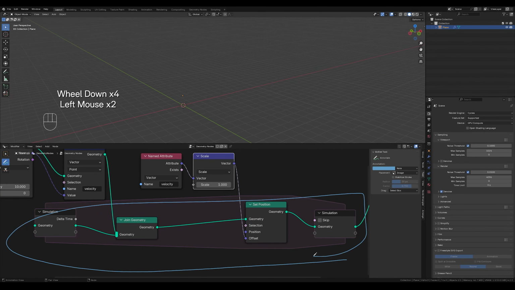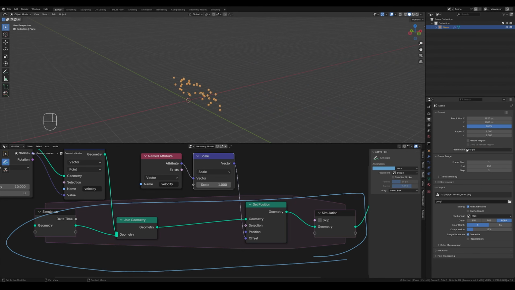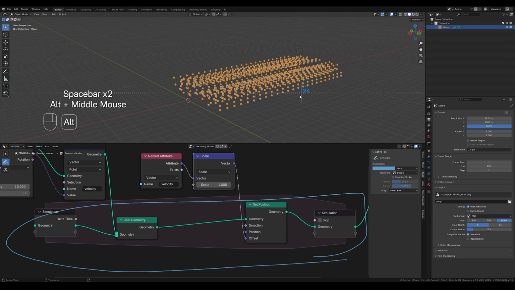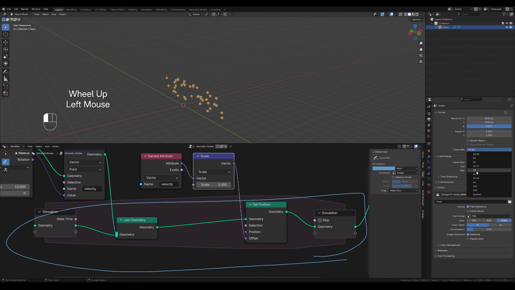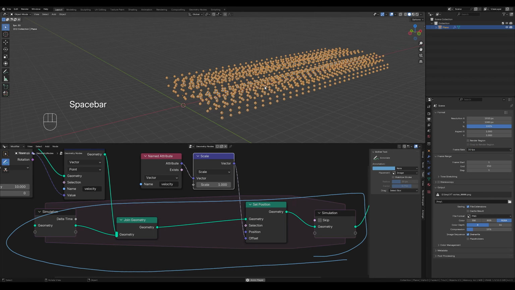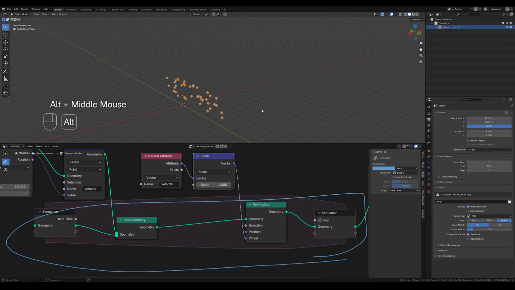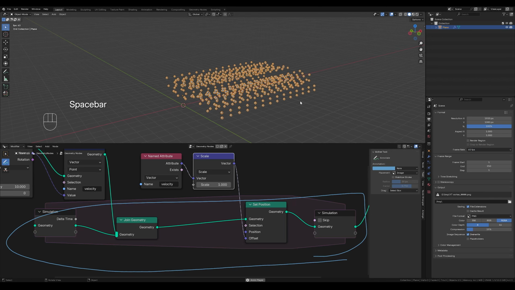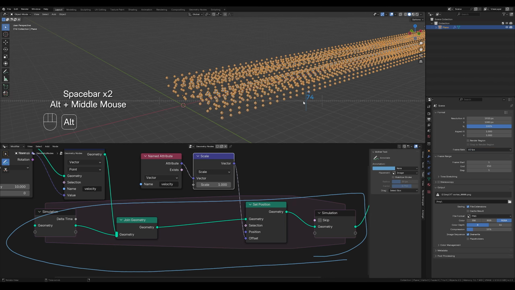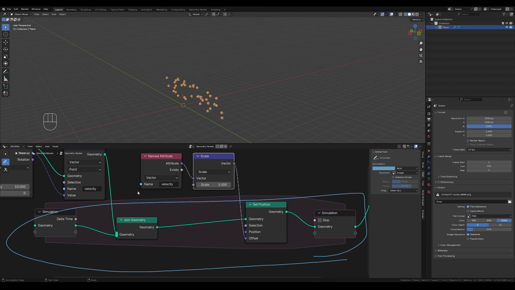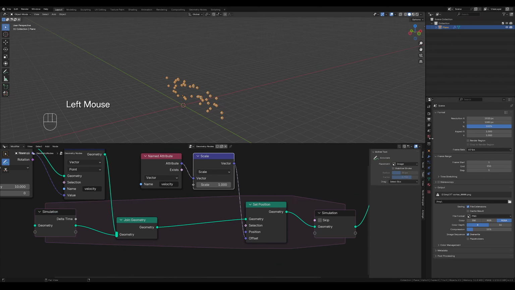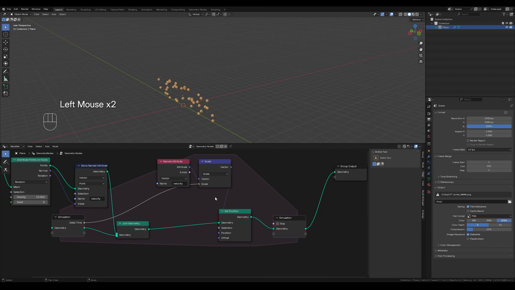Here, inside simulation zone, the movements are dependent on the frame rates. So, if the frame rate is 24 fps, the speed will be less than what the speed is at 30 or 60 fps. To keep it consistent across all frame rates, we can use delta time of the simulation zone to scale the speed. So, let's add the delta time to vector scale, and to have a control over speed, we can add a math multiplication node in between.